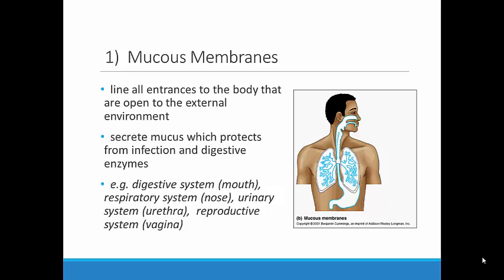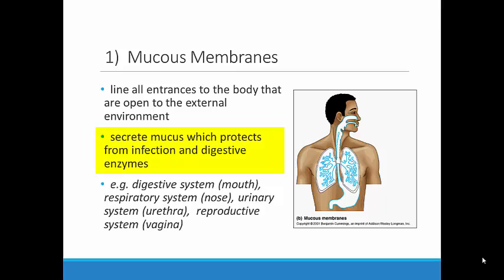Of all the body membranes, you are probably most familiar with what is produced by the mucous membrane. These membranes are what overproduce mucus when you are sick with a cold, in an attempt to help your body get rid of the virus. Mucous membranes are generally found in the walls of tissue that are a part of an entrance or exit to the body. For example, you can see the blue outlining the entrance to both the respiratory system and the digestive system in this diagram. Mucous membranes are also found in the urinary and reproductive systems.